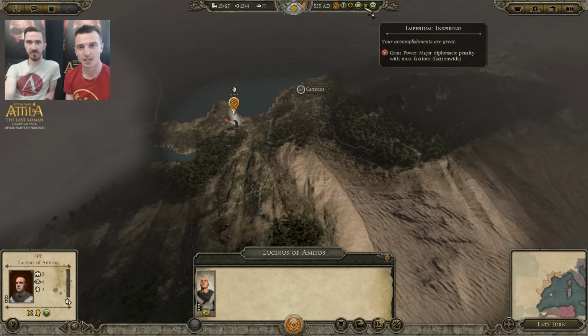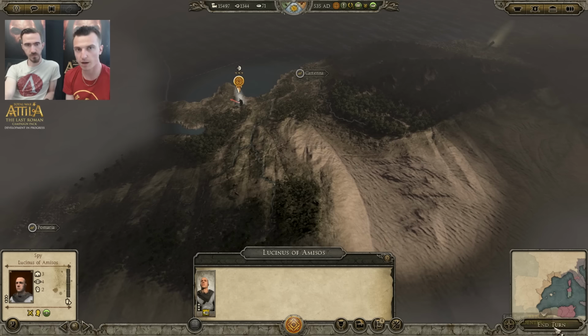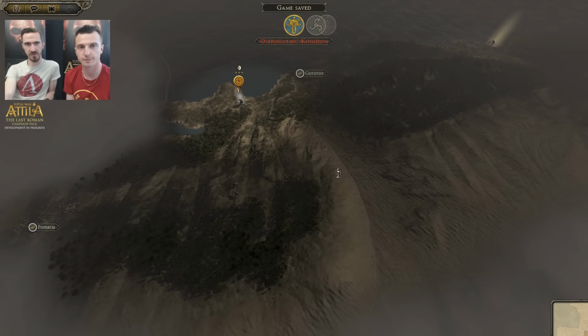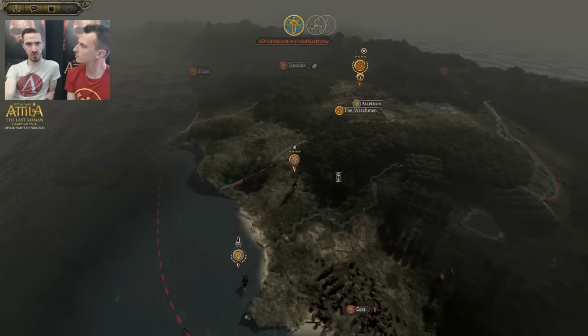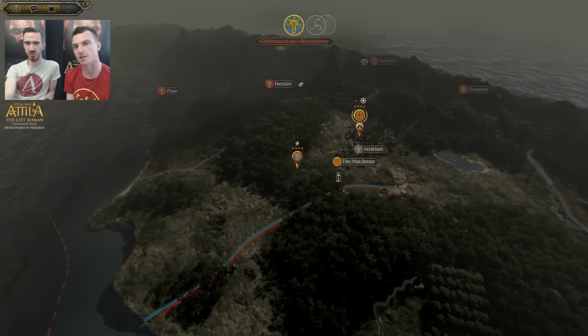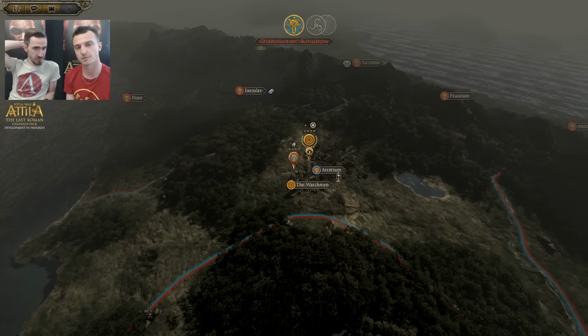Cool. That's basically it. Shall we pass the turn and see what happens? Yeah, let's pass the turn and see what happens, and then we could jump back in time and show you how it looks if we had kept our empire, our kingdom. Okay, that's just a priest. That's good.